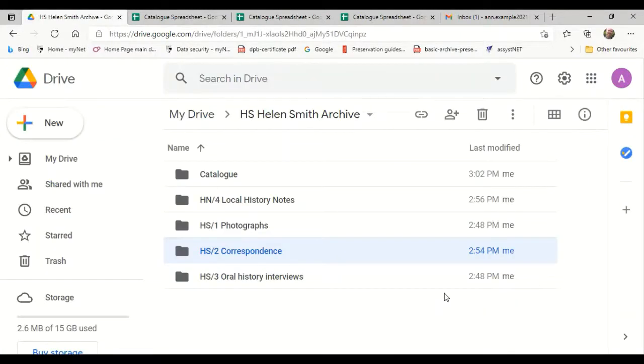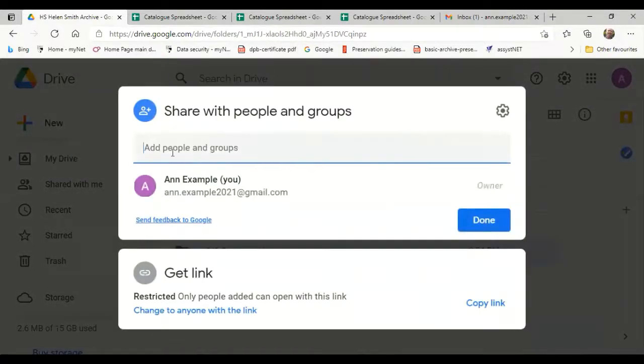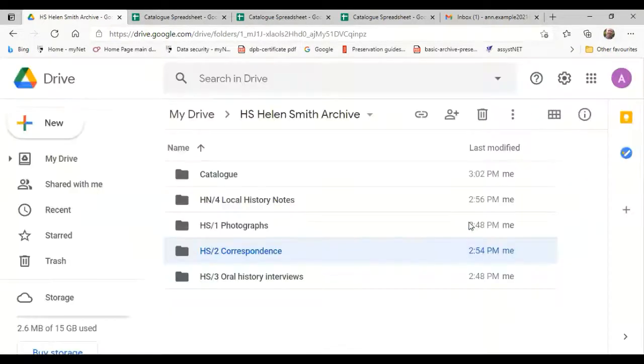So you may wish to share the information in your drive with someone else in your group. So the way to do that is to click on the share button here, which looks like a person and a plus symbol. If you click on that, here if you add in the email address of the person in your group and click done, and that folder would be shared with them.